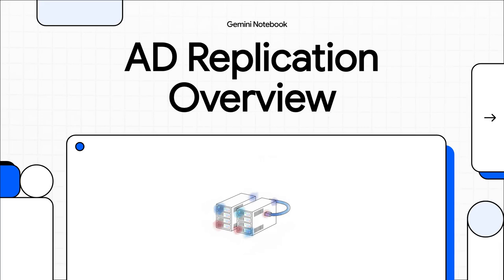Welcome to the Explainer. Today we're tackling the absolute backbone of enterprise IT, Active Directory replication. You know the drill. If you've ever managed a corporate network, you rely on this system every single day. It's kind of like a massive, constantly updating company address book. But what happens when someone updates their info in the New York branch and the London servers don't get the memo? Yeah, chaos. And that is exactly the headache replication is built to solve.